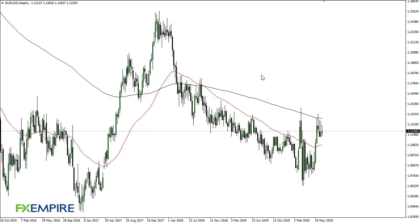From FXEmpire, this is Chris. Take a look at the euro dollar weekly chart. You can see that we have tried to rally during the week but we give back the gains again, and we actually have a little bit lower high. This looks very similar to the Aussie dollar, except the Aussie kept about 85% of its gains.